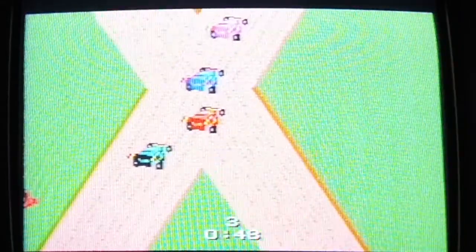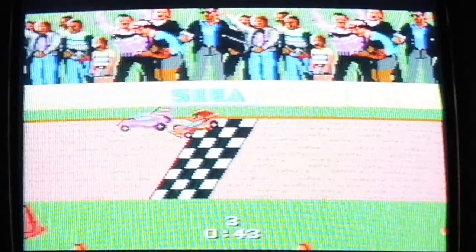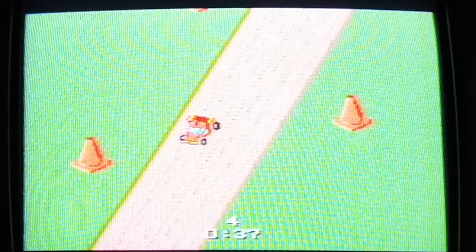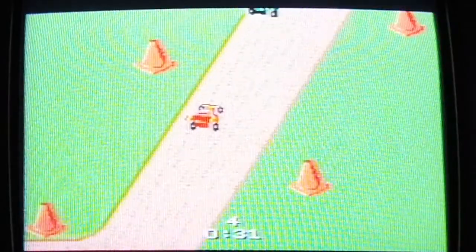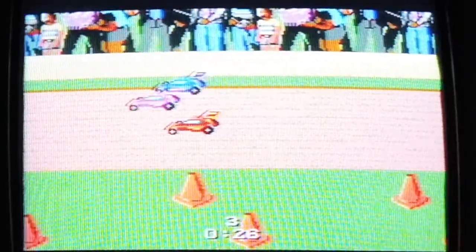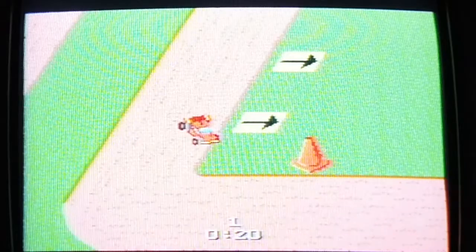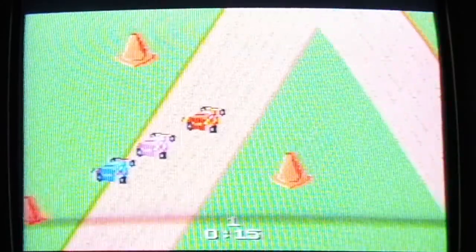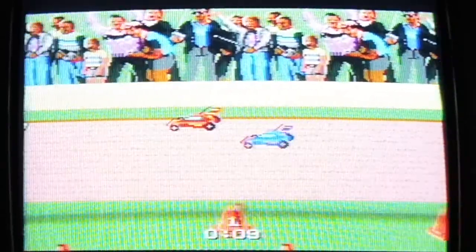Corner. Oh, no! This is lap 2. I think I got 3 laps. Look at that! Pole position, come on! No, too early! No, come on, come on, come on! Yeah!